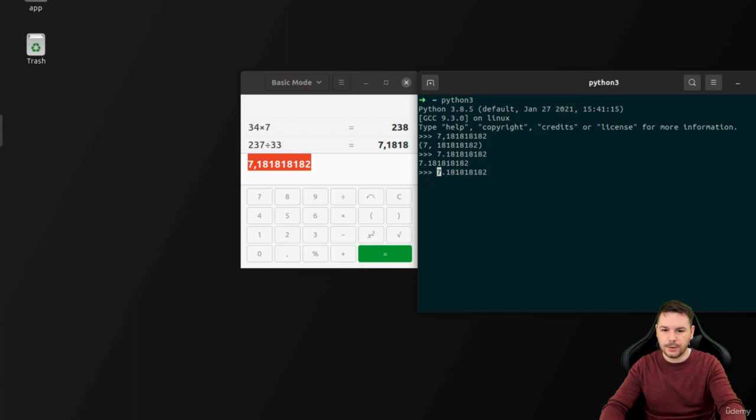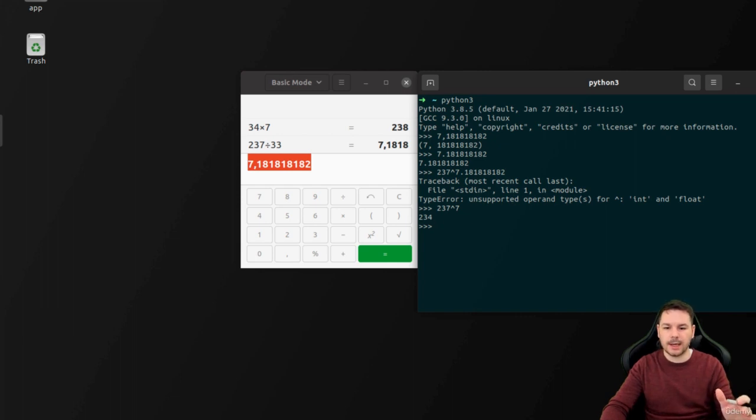Alright, we have to use the dot. 237 XORed with this one. Yes, this is not working because we are using an integer and a floating point number. I assume the CPU or the program will execute this statement and cut off those floating point numbers. So at this point we cannot use floating point with an XOR.